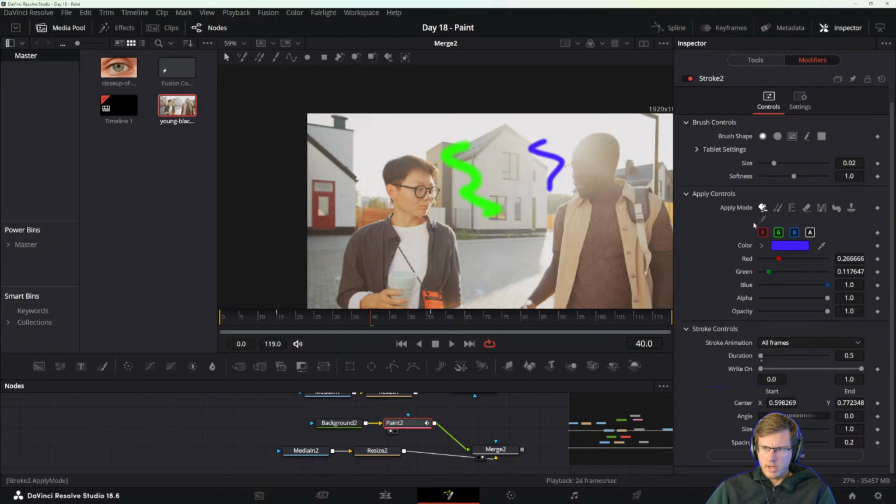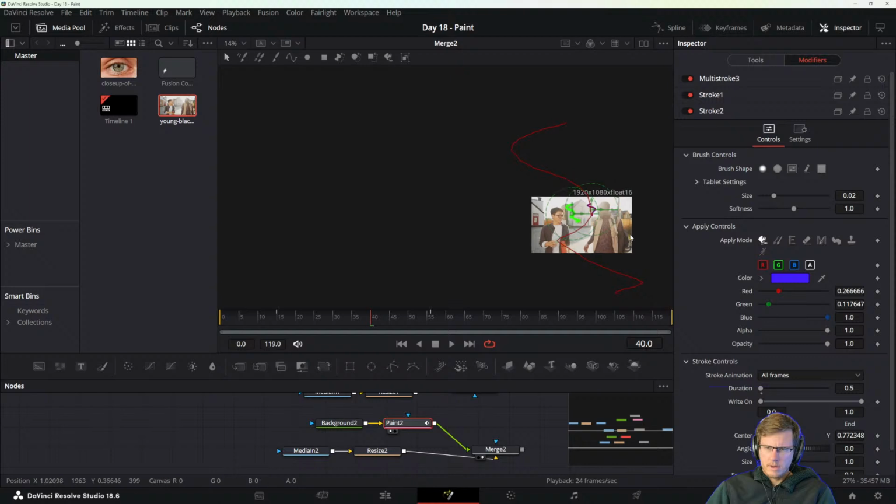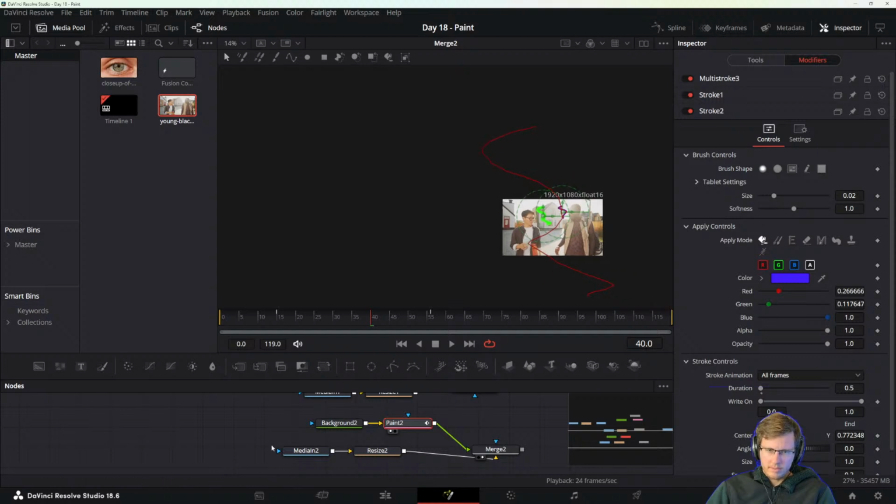Let's go check out the Modifiers here. Do I select both? Also, what in the world is this? What is this line? Oh, I think this line is bugging out because of the resizing frame.